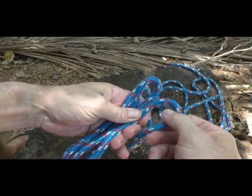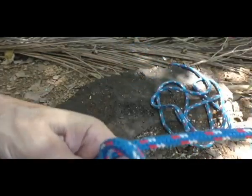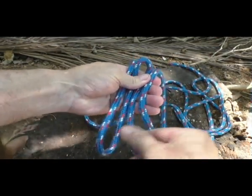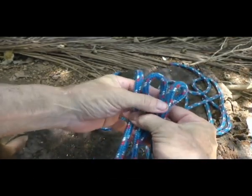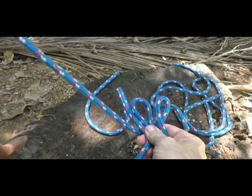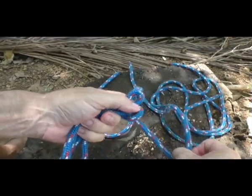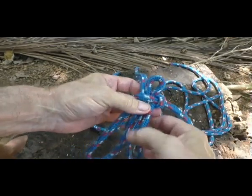Now, what you're going to do is, you got your right long rope and your left long rope. The first knot's always the hardest, but once you get it going, this is the simplest knot in the world to tie. Okay, make sure your ends here are the same length. So you're going to take this one here and you're going to go underneath all of the ropes. I'm trying to get it so I can show it to you here. You're going to go underneath all the ropes like that, and then come back through this loop that you made here, just like that. Okay, and then snug her up tight. And here's where your key would go. Okay, so you went underneath.